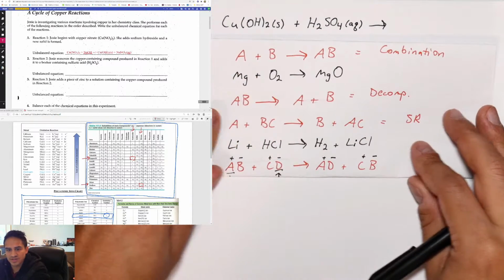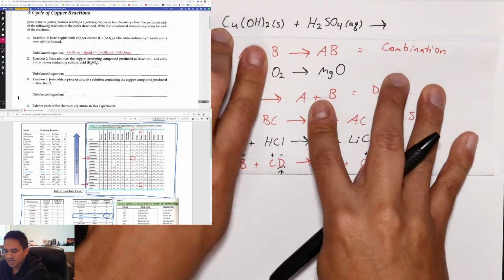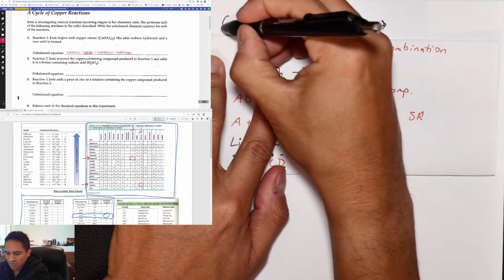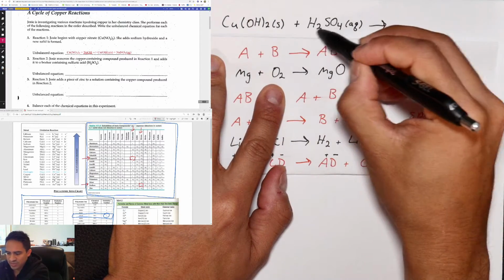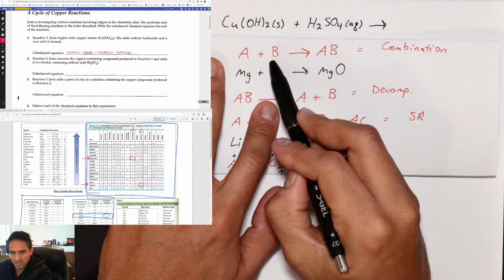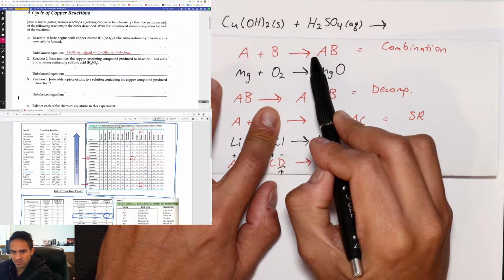Okay, so here are our reaction types. So what type of reaction does this look like? Now, it could be combination. A plus B makes AB. But seeing this whole thing as being A and this whole thing as being B is not likely, because this is usually an element plus another element. And we have a compound here and another compound. So it's not going to be combination, most likely.